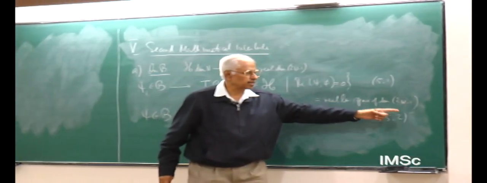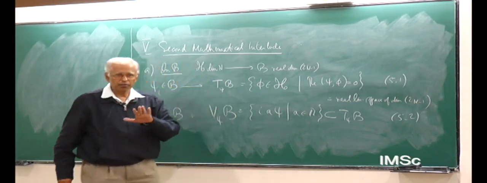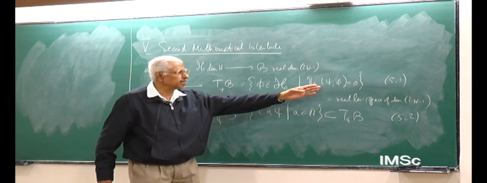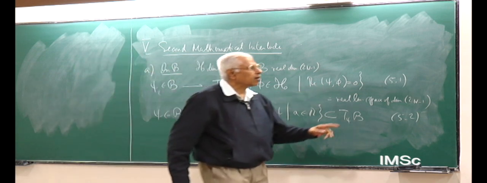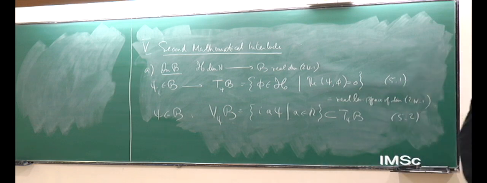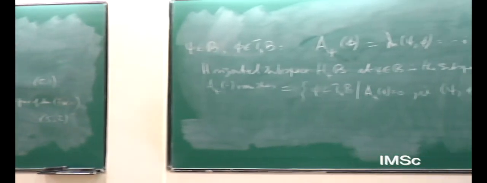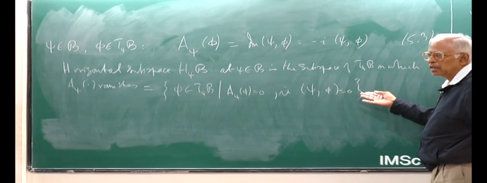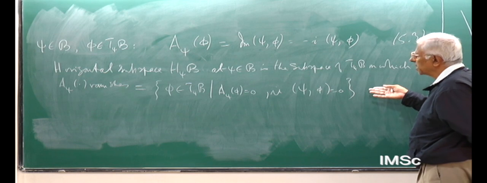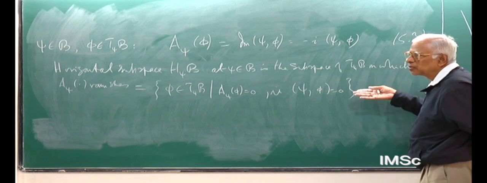Okay? So what I think you should appreciate is the tangent space is a real linear vector space of this dimension. You cannot regard it as a complex linear space because this condition would be violated. The horizontal subspace, however, is also a complex vector space because it is a subspace of Hilbert space orthogonal to psi. So this is a linear space of complex dimension, how much? All vectors orthogonal to psi. N minus 1. Complex dimension n minus 1, real dimension 2 times n minus 1.